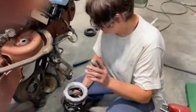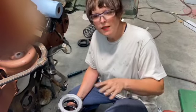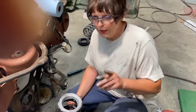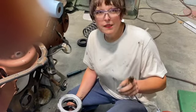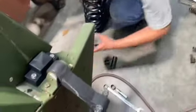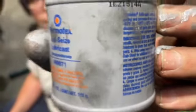Okay, so friends, I didn't mention before, I don't know if you could tell during the time lapse, it seemed like this front end came apart pretty quick. That might be due to the fact I already had it apart, and when I put it back together, I used Permatex anti-seize lubricant.